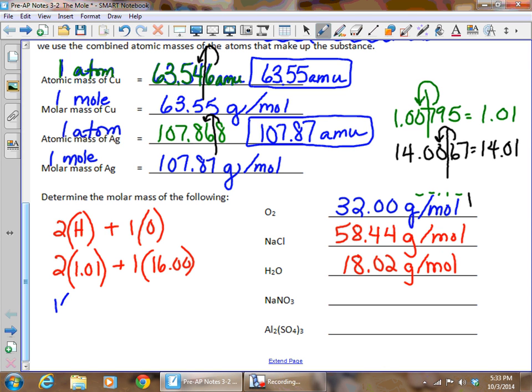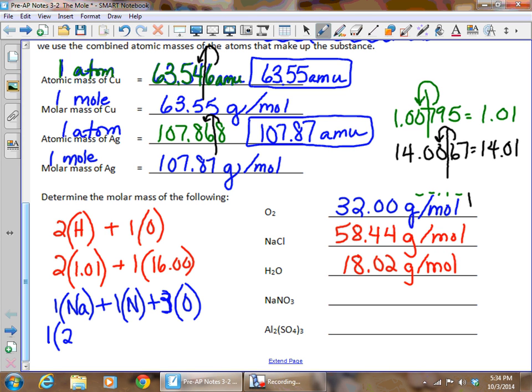We've got 1 sodium, we've got 1 nitrogen, we've got 1 oxygen, excuse me, 3 oxygens. Gotta watch me like a hawk. And remember, what do we put between each one of those? I hope you're putting a plus sign, because if you don't follow this pattern and multiply, then add 1 sodium plus 1 nitrogen plus 3 oxygens, I have so many students that will multiply those numbers and get outrageously high molar masses.